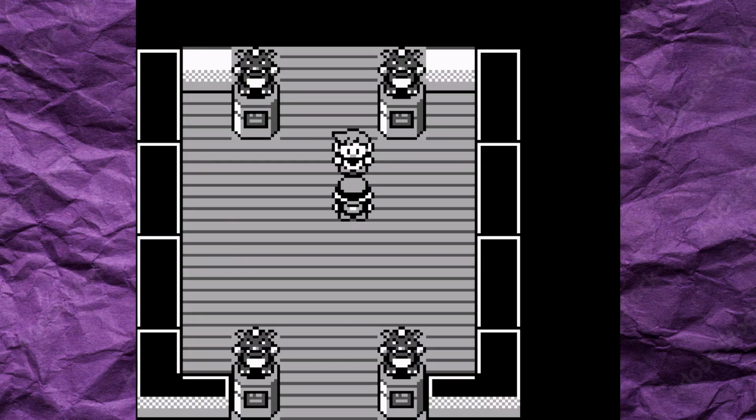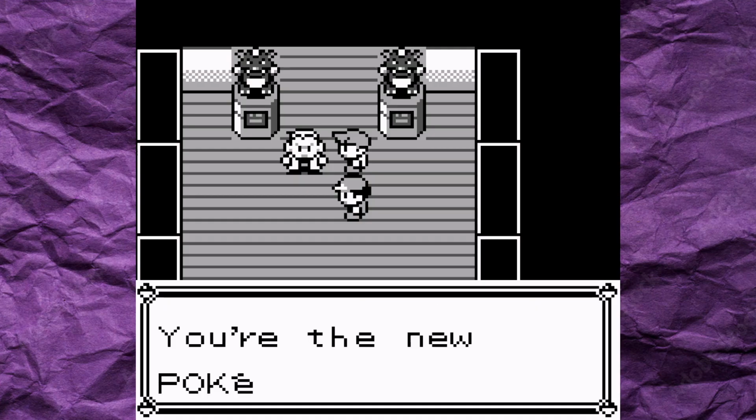Sure, we had to abuse a few glitches, but hey, when in Rome, do as the Romans do, right? Gen 1's a glitchy game, it's part of the experience, and so just let the badge boost abuse rip.